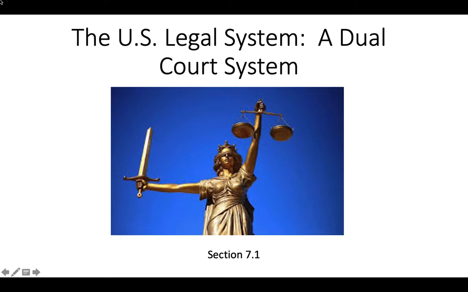The legal system in the United States is what is known as a dual court system. This means that there are multiple systems of courts that can be involved in resolving any legal dispute. As a result of the dual court system, a variety of factors, details, and other considerations must be looked at when attempting to resolve a legal issue.